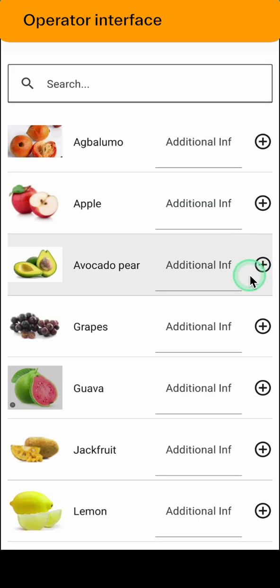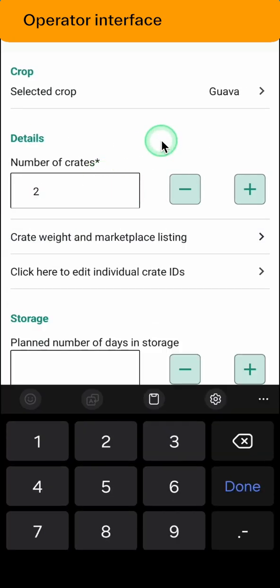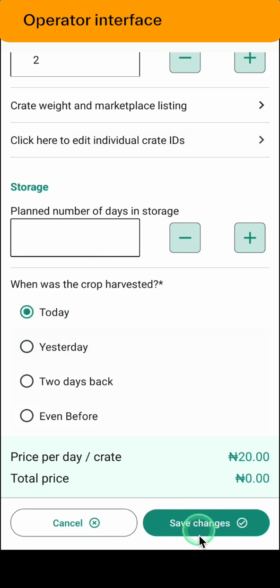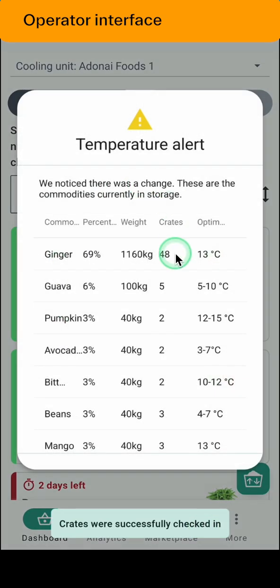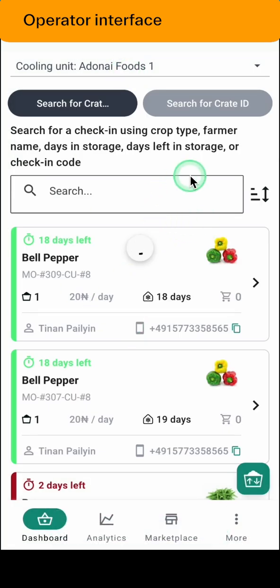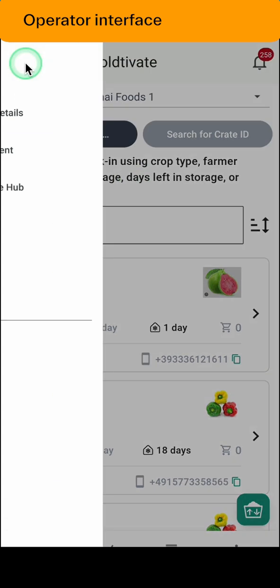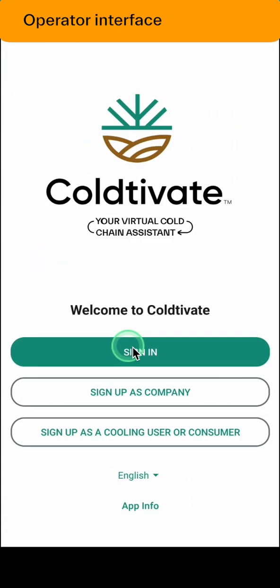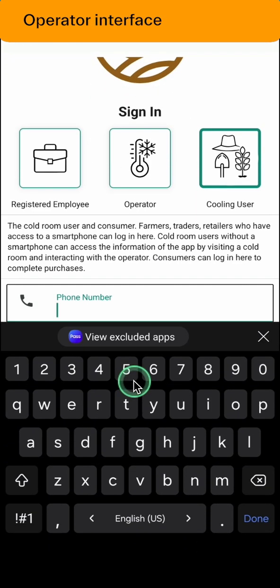Let's imagine some guava, just 2 crates. I confirm, and this concludes the check-in. What this means is that the cold room operator on their interface can see the 2 crates of guava belonging to Franca.